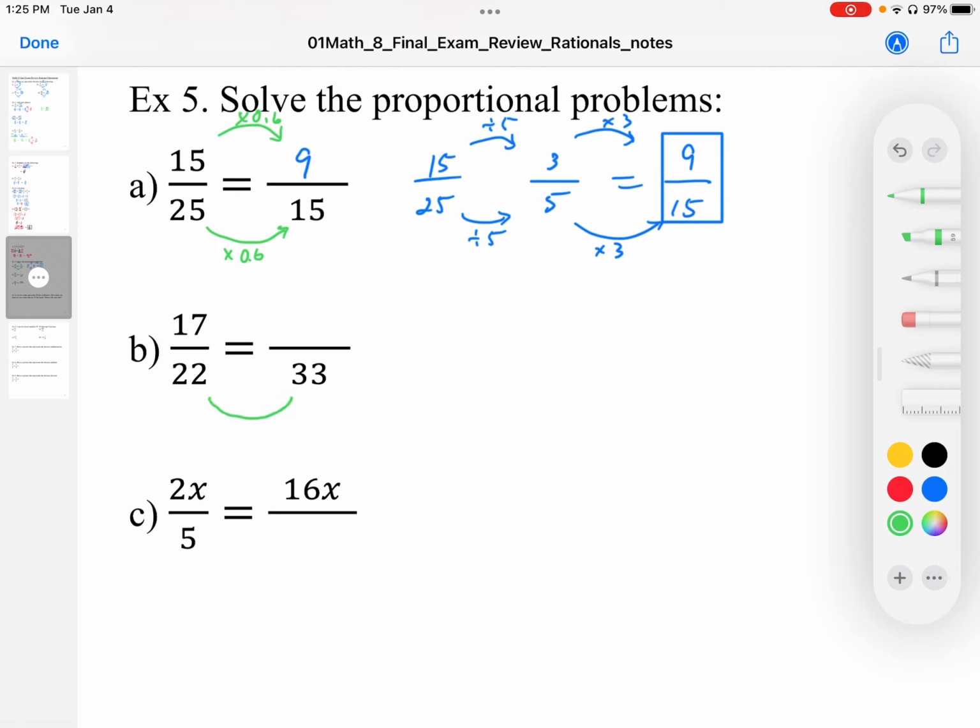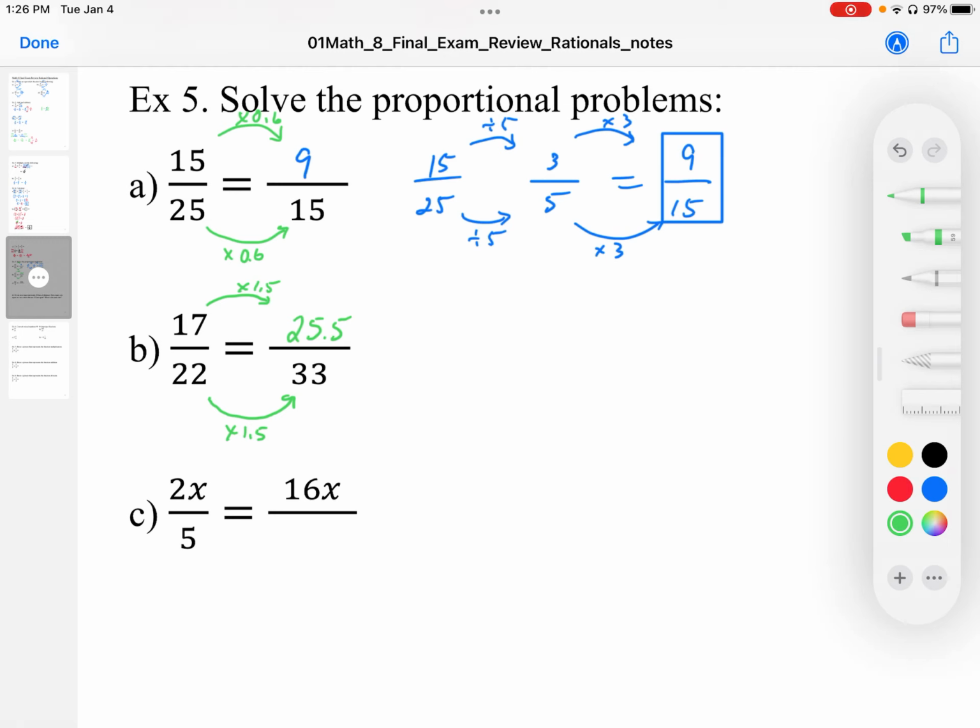So in this case, I'm going to see what kind of multiplier I get. If I want to find the multiplier, I divide 33 by 22, and I end up with a multiplier of 1.5. Well, a 1.5 multiplier is actually a fairly nice number. It's not a repeating decimal or anything like that. So I'm just going to take that 17 times 1.5, and I'm going to get 25.5. Now, that's not a proper fraction, but since we're just working out the proportion, we're not going to worry about that decimal.